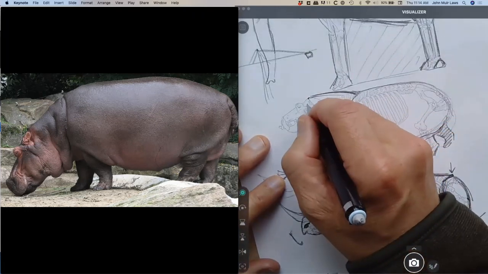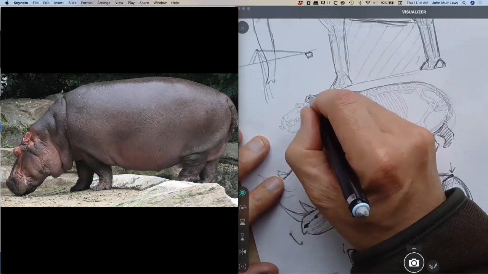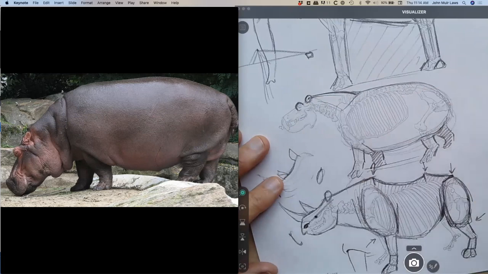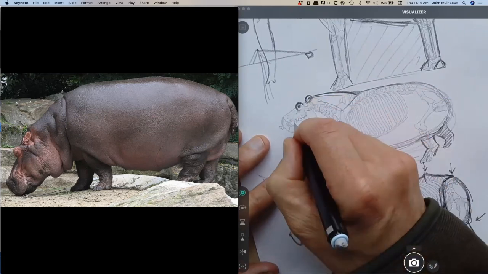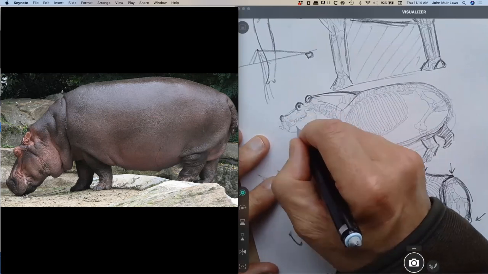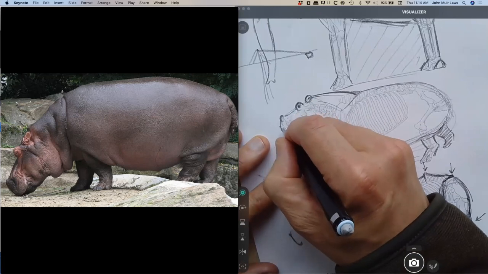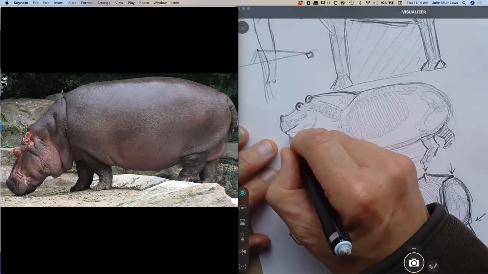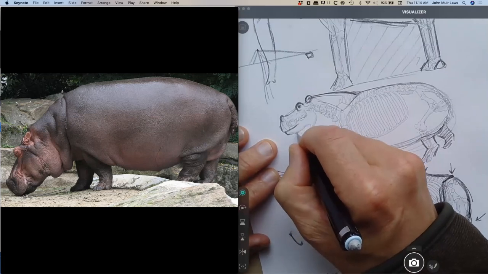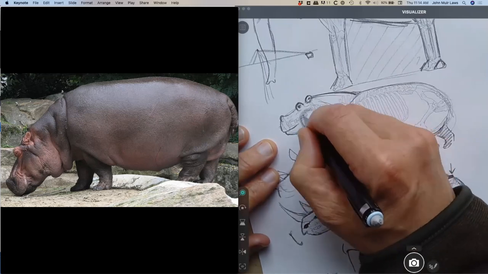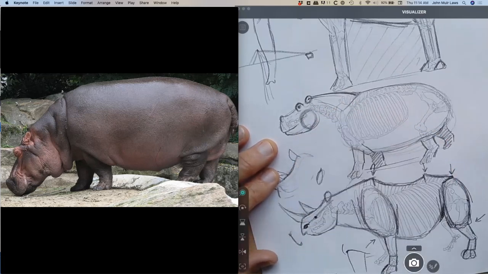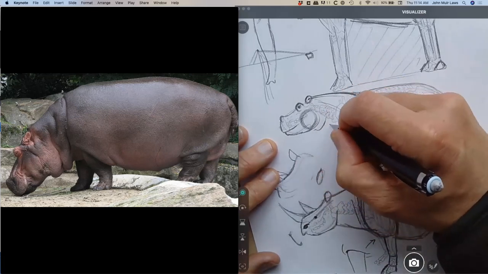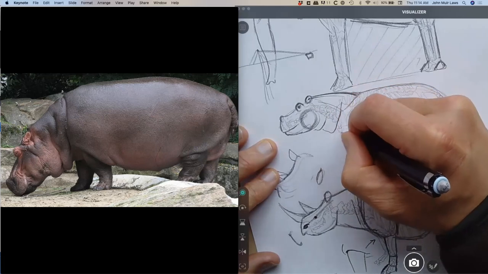The neck, or the head of the hippopotamus, the ear is right up here by the eye. The eye is making a big lump so that it can be out of the water. You're going to have a lump of tissue on the tip of the nose as well. And then the lips go all the way around these big teeth. And finally, there's a huge jaw muscle back here in the back of the head. You have layers of flexible neck tissue down here.